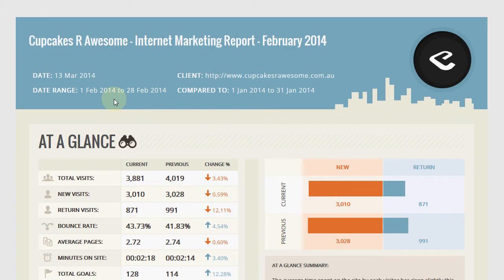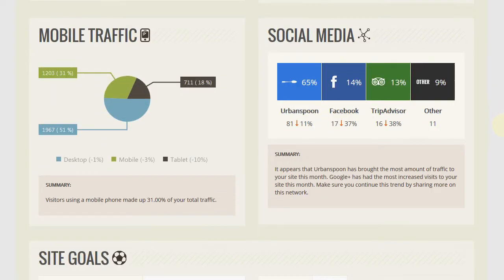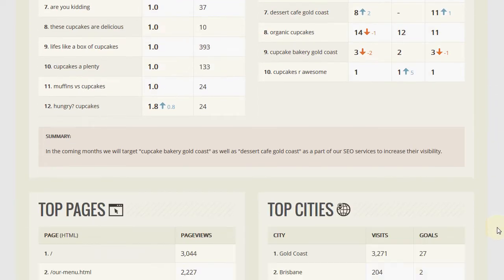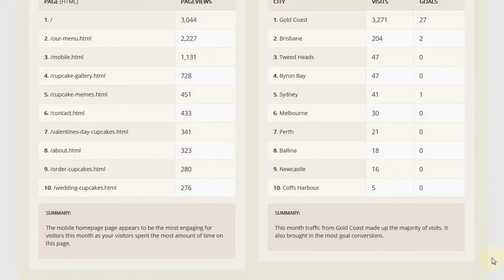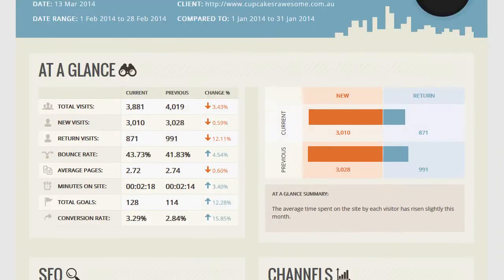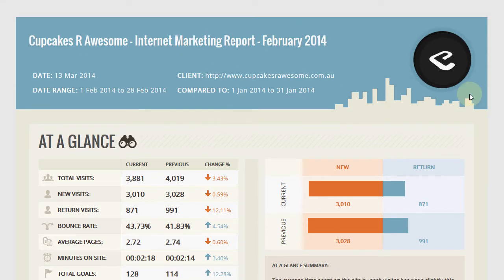There are a total of 10 information panels which make up the report, and I'll be going through each of these very shortly. In some rare instances, you may not see certain panels on your report. Generally, this is because there was no data for that panel in the date range that the report is covering. If you have any questions though, you can always give us a call or email us.